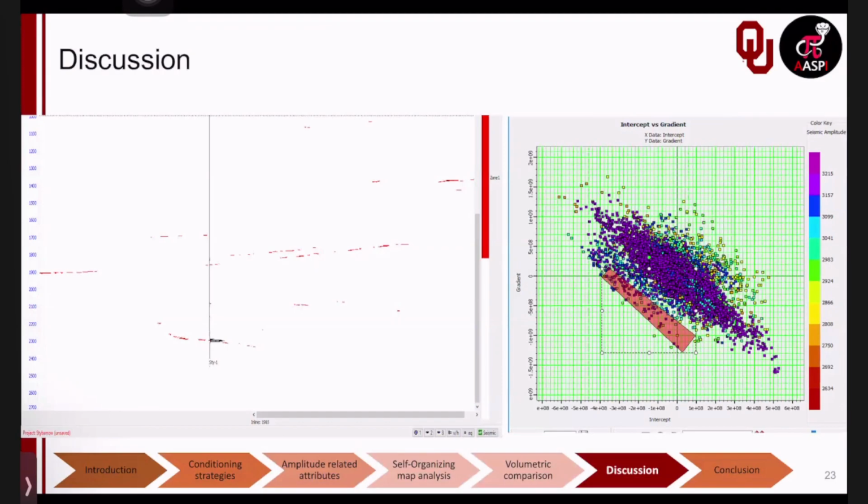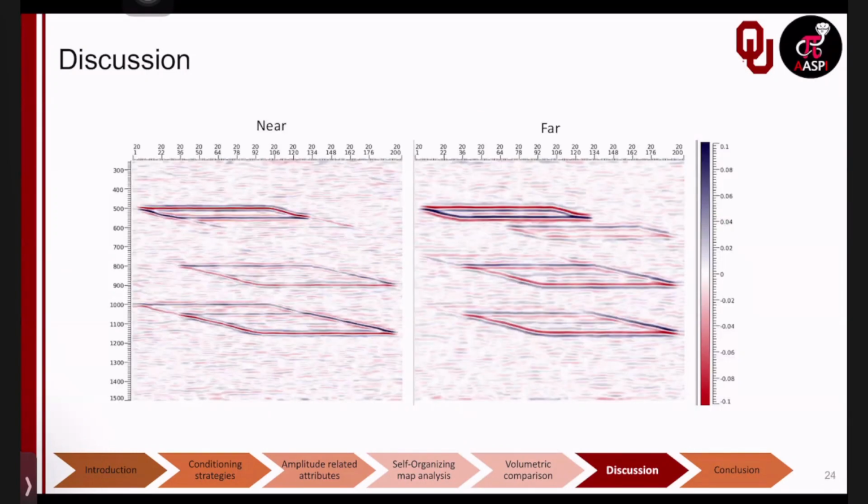So as I was mentioning, for anyone who has done an AVO attribute analysis, doing the cross plot analysis of intercept times gradient is complex. We usually need to calibrate this polygon, but we aim to have a representation of the most anomalous points to capture the reservoir here. This is time consuming and very prone to errors.